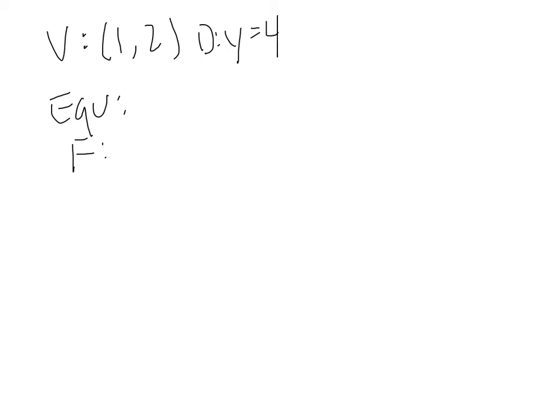To figure out which direction the parabola is, you can use the clues about the directrix, but what usually helps me is to draw it out. I'm going to sketch this parabola. I know that the vertex is (1, 2), so that's going to be about right there. And the directrix is the line y equals 4, so it's going to be up here. This tells me that this is a vertical parabola that opens down.